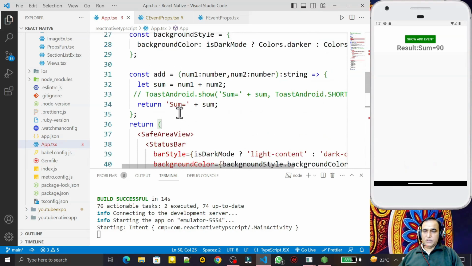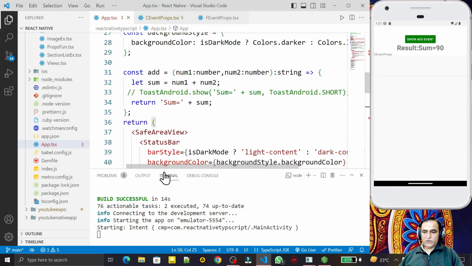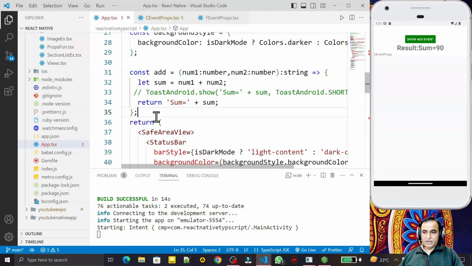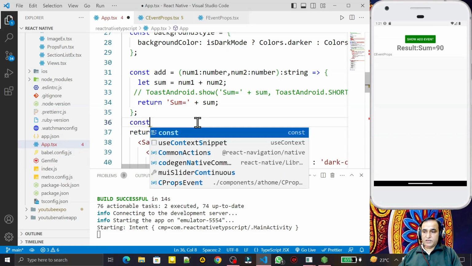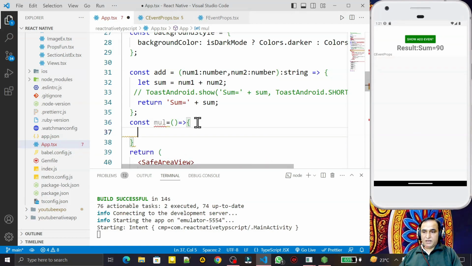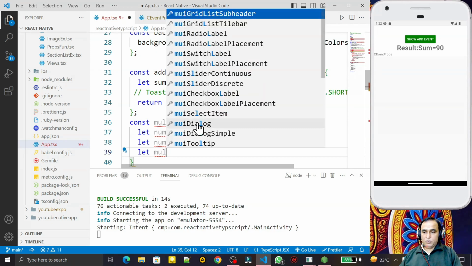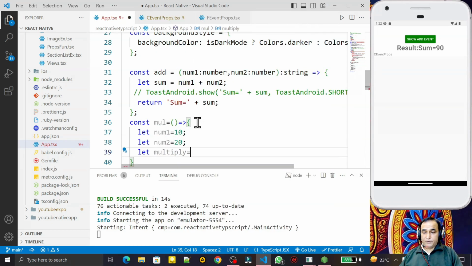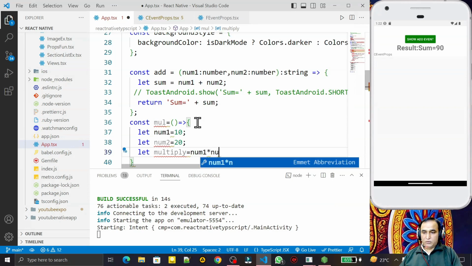Similar to this add, I'm going to create one more function, and that is multiply. I say const mul, and I create this arrow function, and here I take let num1 equal to 10, and let num2 equal to 20, and let multiply equal to num1 into num2.